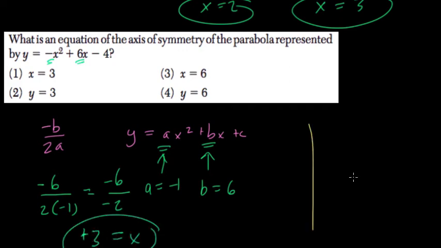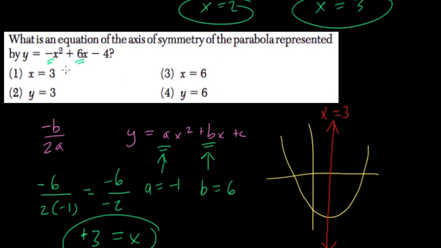The reason we have x equals, right, remember this is a parabola, so here, maybe it's something like this, a parabola is at this value here, and this red line would be our axis of symmetry. It's just a vertical line, and those vertical lines are of the form x equals a number.